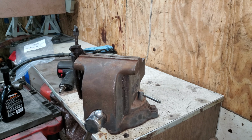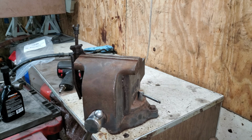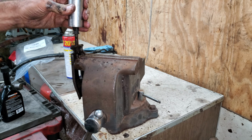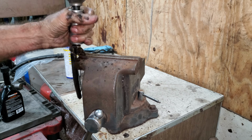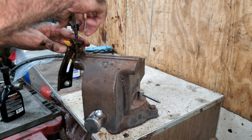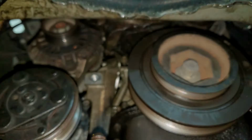I have it in my vise. It looks like it's lubricated enough. Oh yeah, this will work. I just gotta work it a little bit. Put a little penetrant on the thing. I got my 1 1/16 inch socket. There, now I can work this by hand. Sometimes I gotta torch this thing, but I didn't have to do that. I got lucky. My alternator belt's a little different than the factory number. I got a 986.